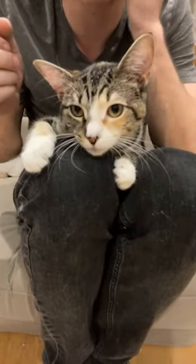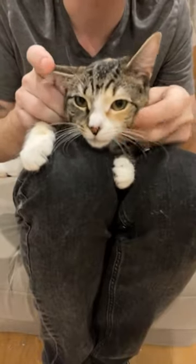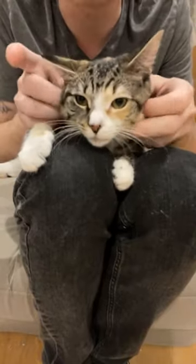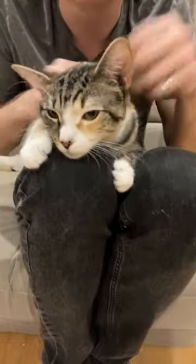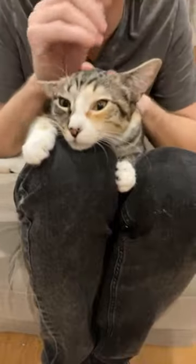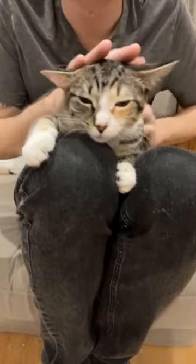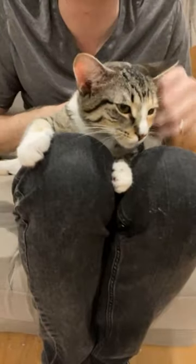We should get a pet tiger. Yo, I saw a video yesterday of a tiger. They gave it catnip. I think I shared it in the Discord. Was it a tiger or a lion? It was a tiger. They gave it catnip and it acts the same way. They're just big cats. Thank you for the 900 upvotes.